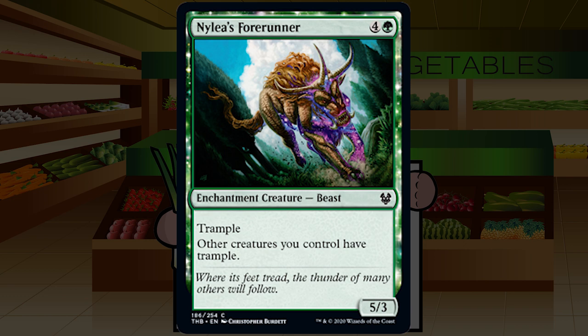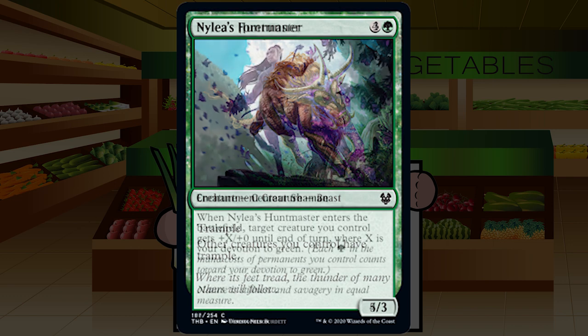A Myers Grasp kills this. Probably pretty telling that it's a common, so that means design probably doesn't think it's that amazing. If it was something that was super impactful, this would be upshifted to uncommon. So I think it's probably just like a C-, C at absolute best. I'm going to start out not playing it, though, because I don't want 2 drops to kill my 5 drops. C- for Nylea's Forerunner.